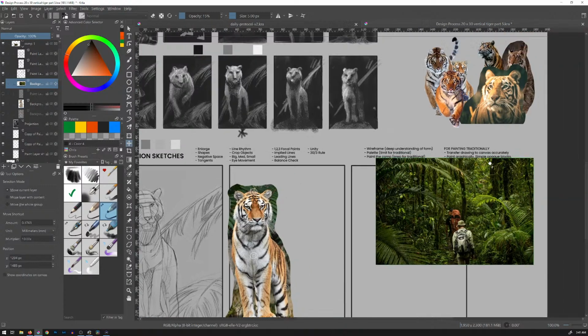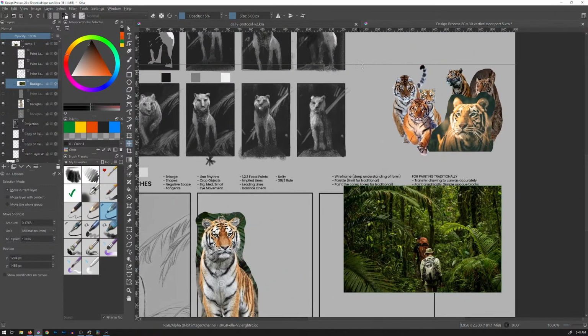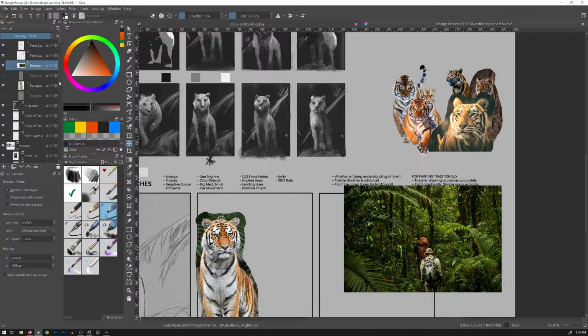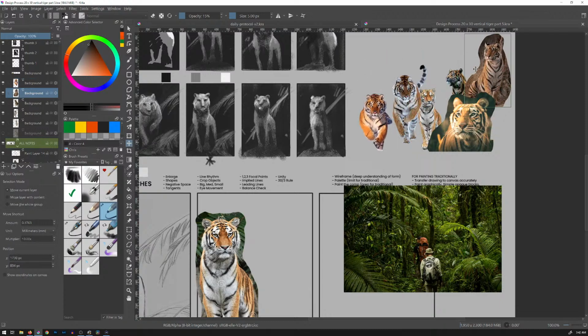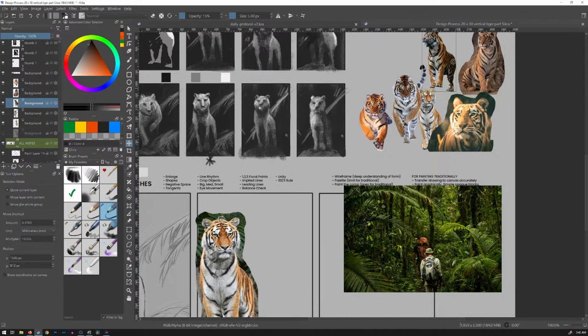I guess I could just make up a tail out of my head, but then there's this fear that it would be inaccurate in some way. I'm looking for tails. Look, none of these tigers have tails, except for the one that's kind of poking up in the air.